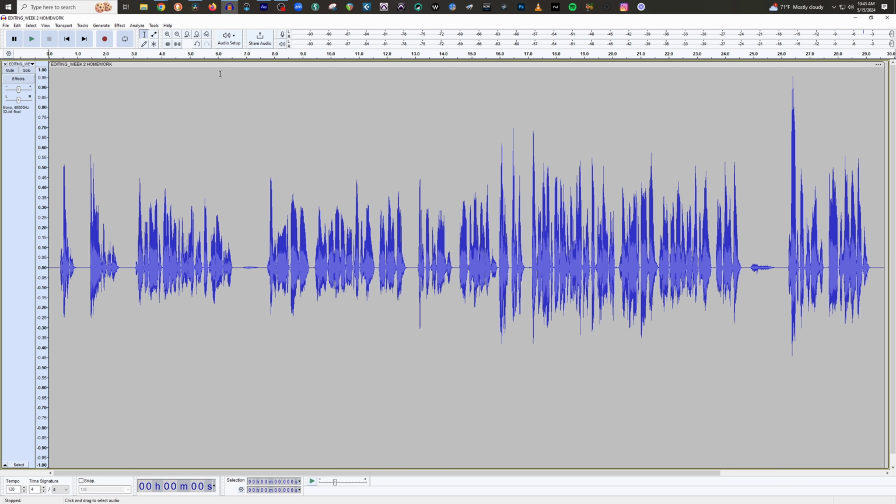All right, once you've applied all of your processing, there's one last thing that you need to do. Normalize your audio to -3 dB. In some ways, normalization is kind of like compression. With normalization, you're bringing your audio up or down to a specified target range, which for us is -3 dB. In other words, we're making sure through normalization that none of our audio will go past -3 dB.